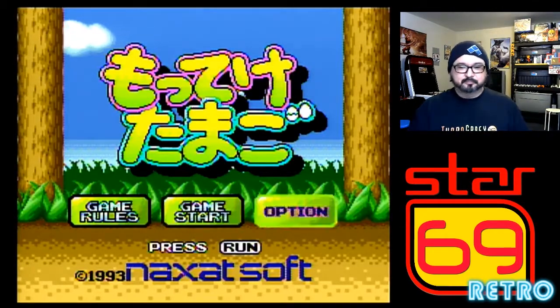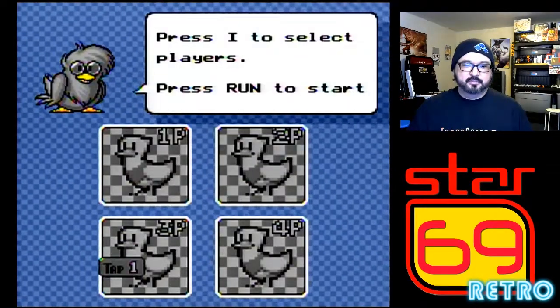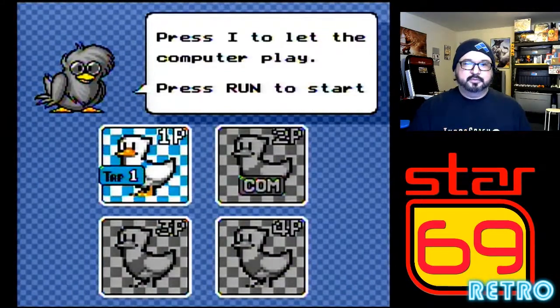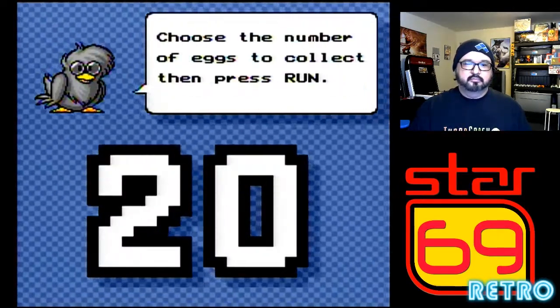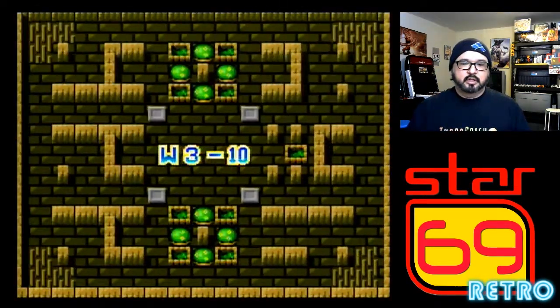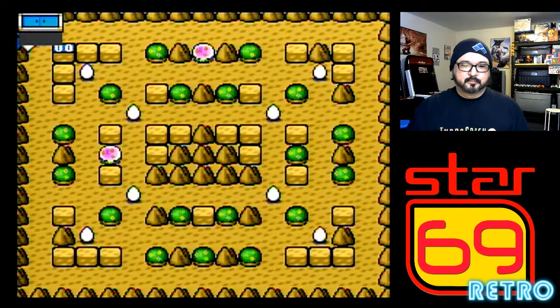Now let's play the game. Okay. All right. I got it. Press 1 to select players. Well, I'm only one person here, so let's do that. Press 1 to let the computer play. Sure. Okay. So you choose them in any order. That's cool. Well, let's start with World 1, Stage 1.